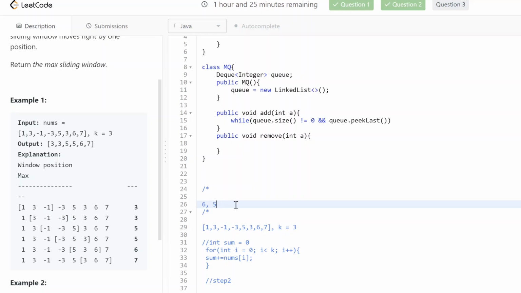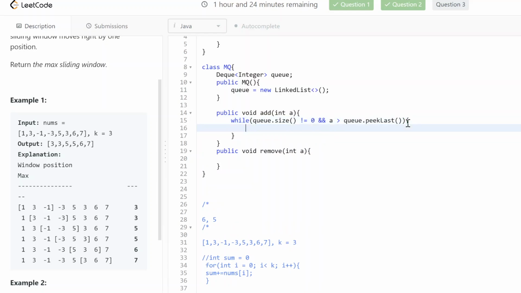So this is our queue, 6 and 5. Now the element that comes is 8. We want to make sure 8 is pointed to as the very first thing. We need to remove this 5 and 6 because 8 is the greatest of these, and we need to maintain that monotonicity. So if the element that is coming is greater than q dot peek last, we need to remove elements from the list.